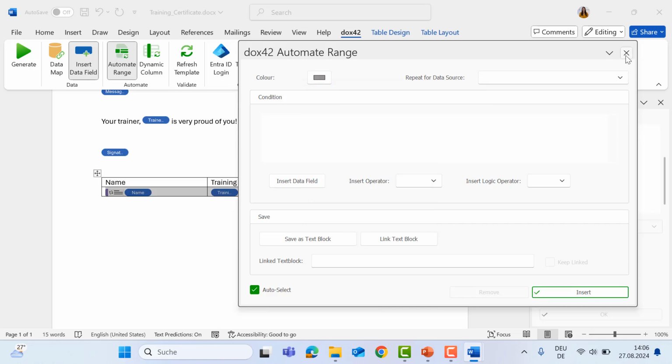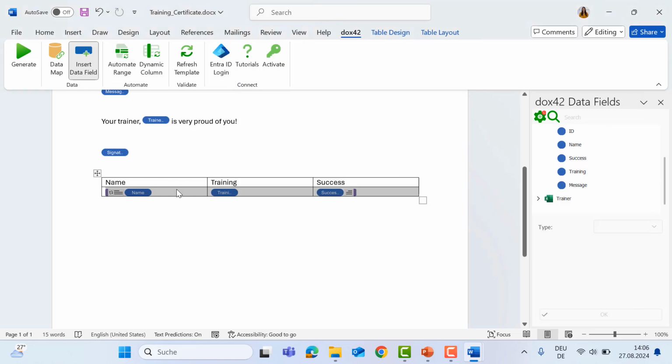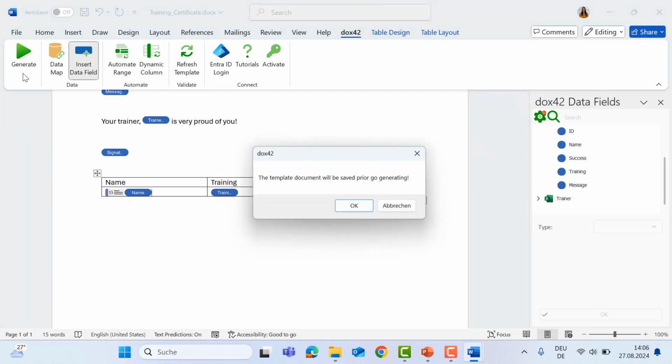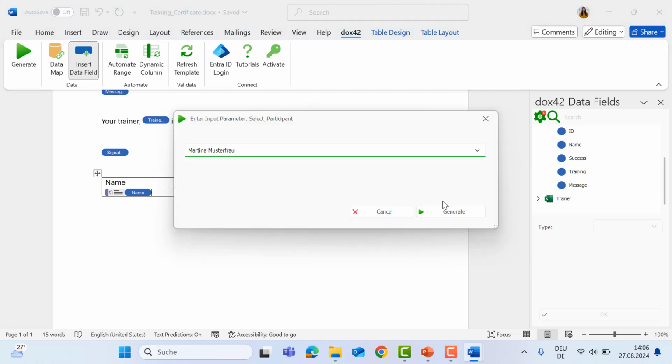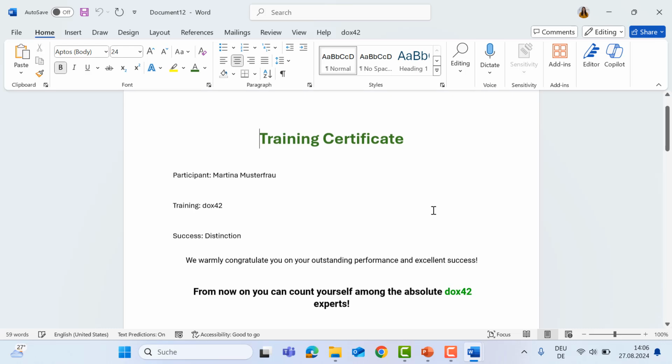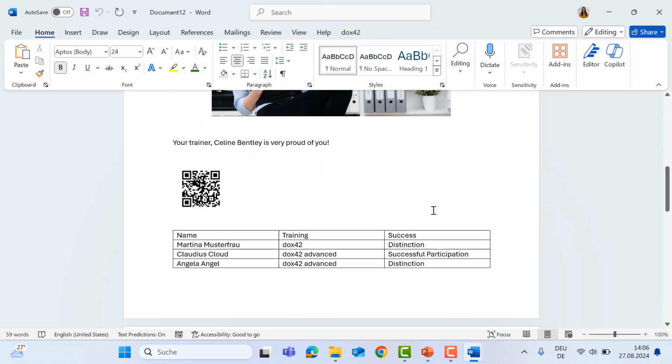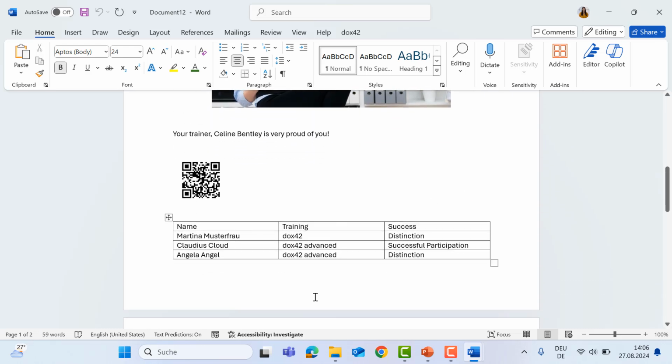I go on insert, and now we see this gray starting point and end point. And now when I click on generate, I of course here still have my training certificate for Martina, and here I have my table for Martina. On the training dox42 has passed with distinction and so on. So this gives me an overview, and this is how I create dynamic tables.